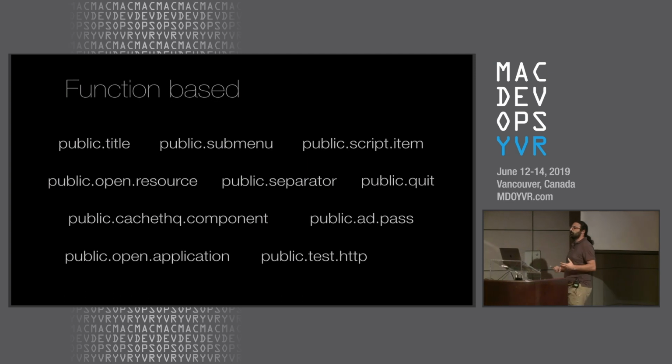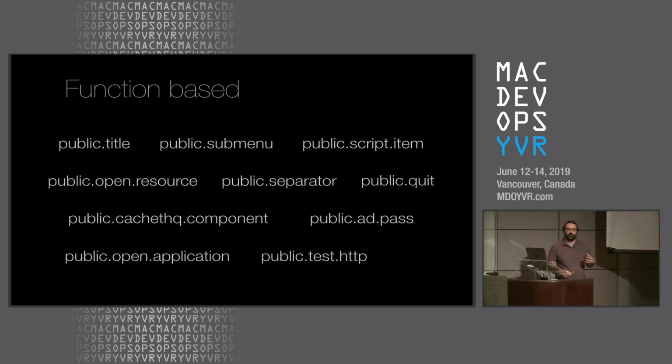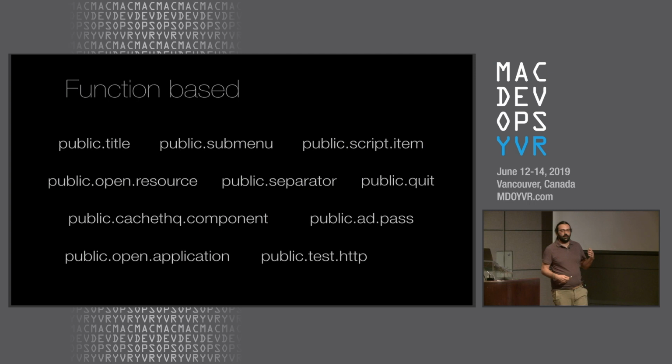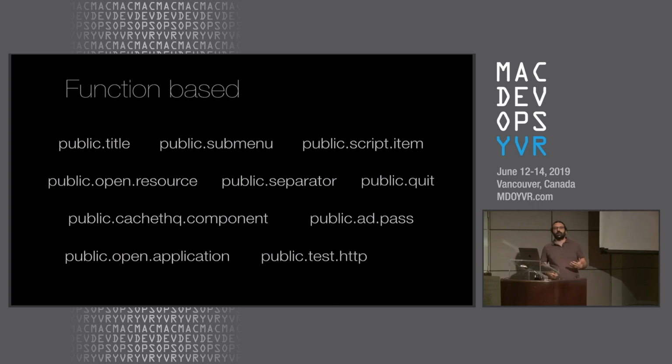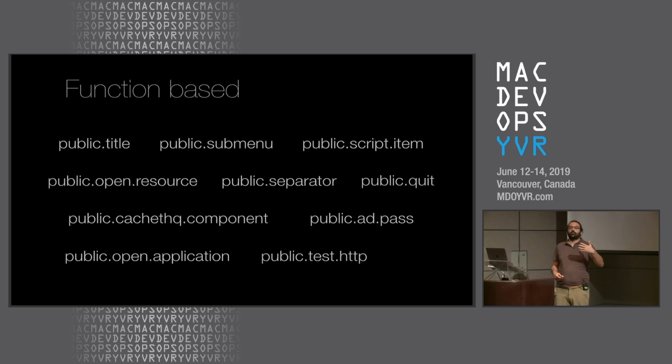And those functions will end up in the application preferences. So with your MDM or any kind of management solution that you use, you will provide to the bundle ID of HelloIT a list of functions and settings per function to use, in an array, basically, to configure it the way you want.